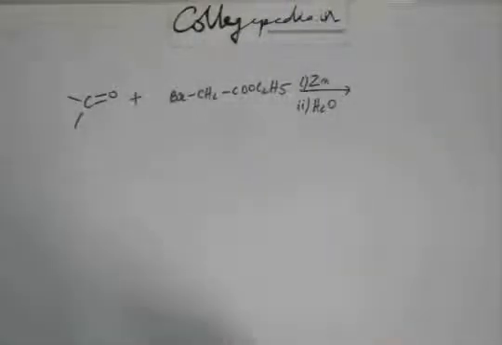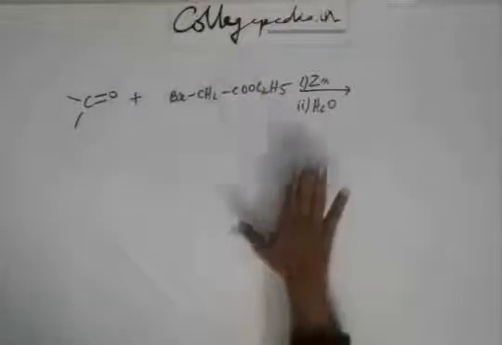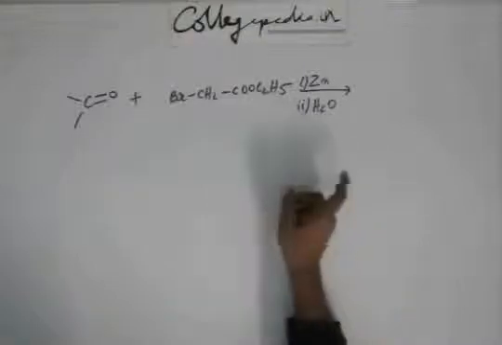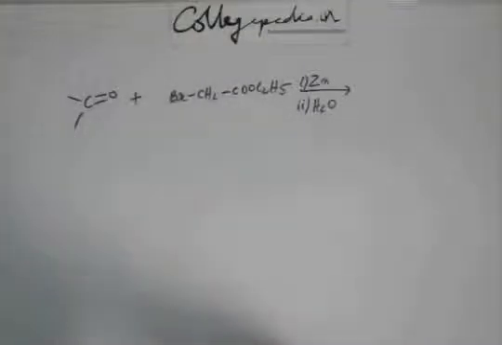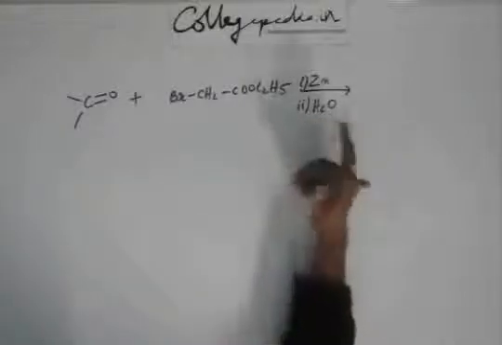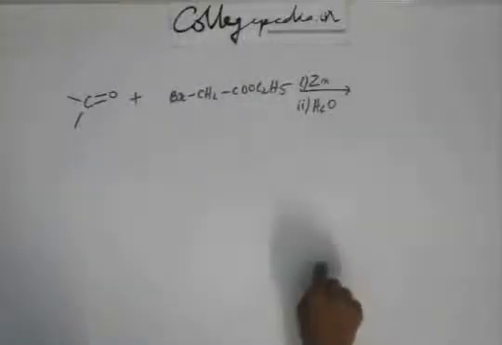So, start thinking what is going to happen first. First of all, the task is to identify the reactive thing which will initiate the reaction. Neutral, neutral. They are not going to do anything. This water I'm adding in the second step. What's left out is zinc. That zinc is a reactive metal that's going to do something.